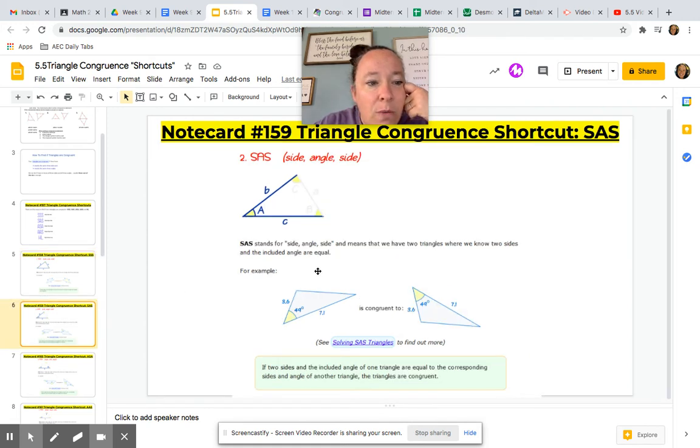All right, in note card 159, I want to specifically look at side, angle, side. And so this is when you have a side, an angle, and another side, and the angle is included between the 2 sides. In this example, we have 3.6 and 3.6, 7.1 and 7.1. That's a side congruent to a side and another side congruent to another side. But the included angle is 49 degrees, so we have that angle also congruent. That is called side, angle, side, and we can conclude that the third side has got to be congruent and those other 2 angles have to be congruent. That's called the side, angle, side. Pause me and finish up note card 159.